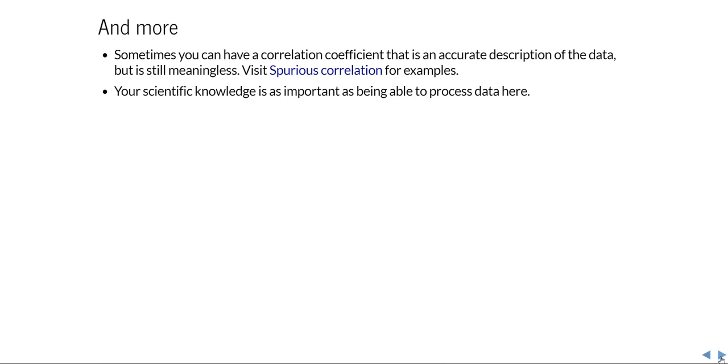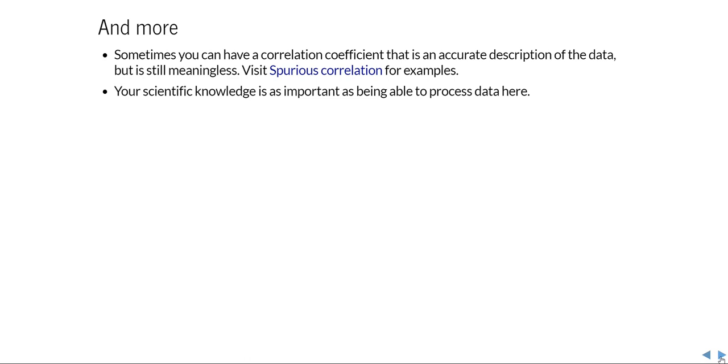And then of course it gets even worse, because you can have situations where the correlation coefficient does accurately describe what's happening in the data, but it's still meaningless. And you can follow a link there. Tyler Vigen has a website on spurious correlations, and he looks at things like the number of people who've died because they got wrapped up in their bed sheets being correlated with the number of films that Nicolas Cage released in a given year. It's completely meaningless, but it just happens that you get these completely spurious correlations. If you look at enough data, it's going to happen.